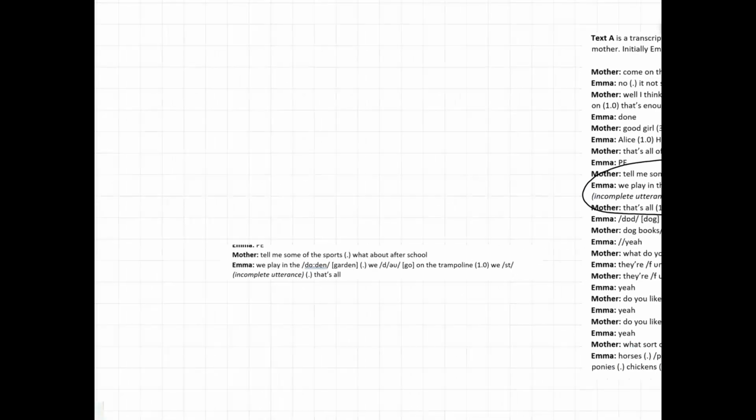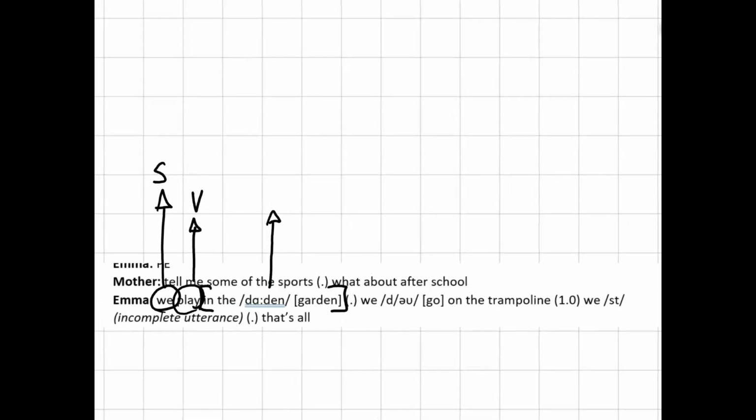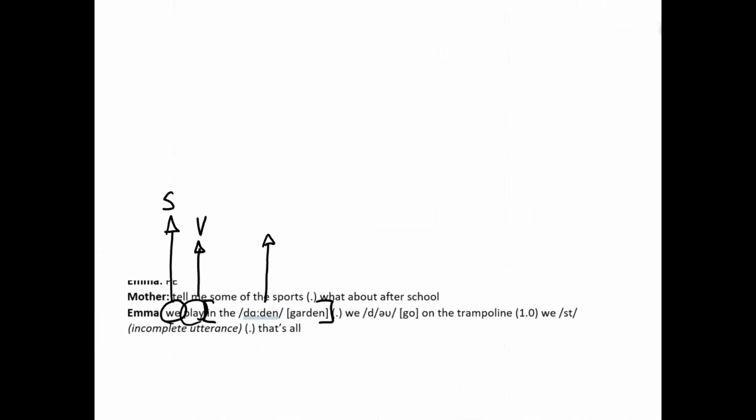Why do we find this interesting from the point of view of what we're discussing here? Well, if you think about it from the point of view of some of the other videos you've watched, "we", of course, is the subject of the sentence, the grammatical subject. Play, well, that's an easy one, isn't it? It's a doing word. So that's got to be the verb. What is this thing here? We play. Where do we play? We play in the garden. In the garden is telling us something crucial in that clause, that part of the sentence. It's doing something. Well, let's think about adverbs for a minute before we go to talk about adverbials.